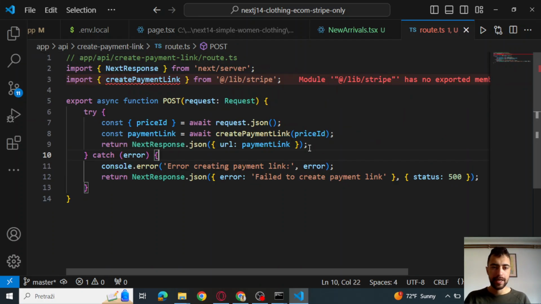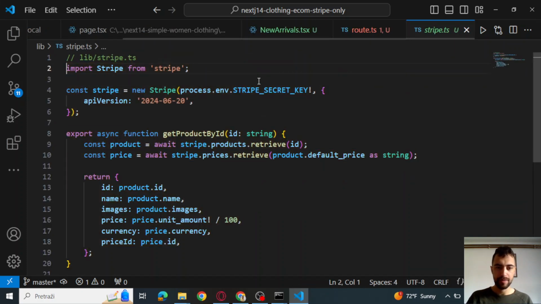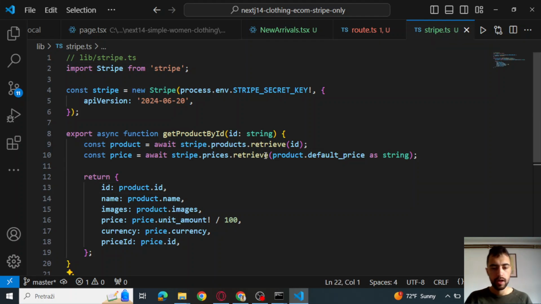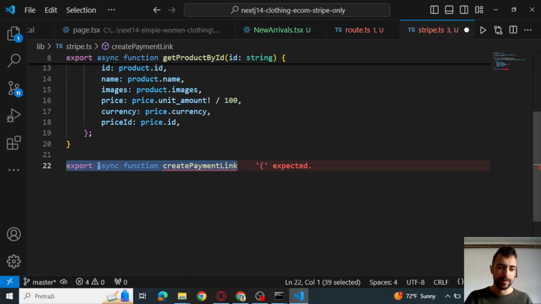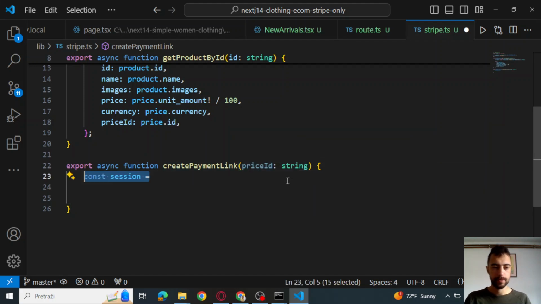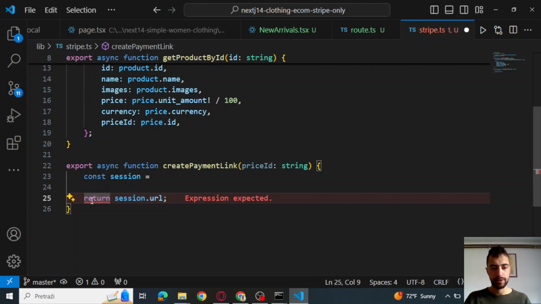And the last thing that we need to do is go to Stripe and create this. So let's go to Stripe. This is in lib/stripe.ts. Down below we will say export async function createPaymentLink, and we will get the priceId to be string. const session, and we will return this session.url.